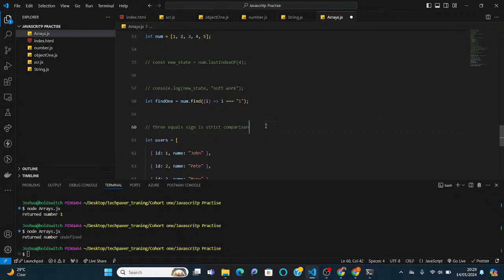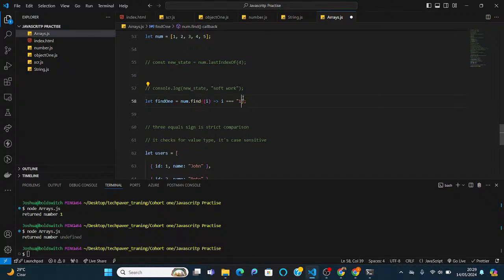So when it checks for type, like the value type, then it's also case sensitive, right?